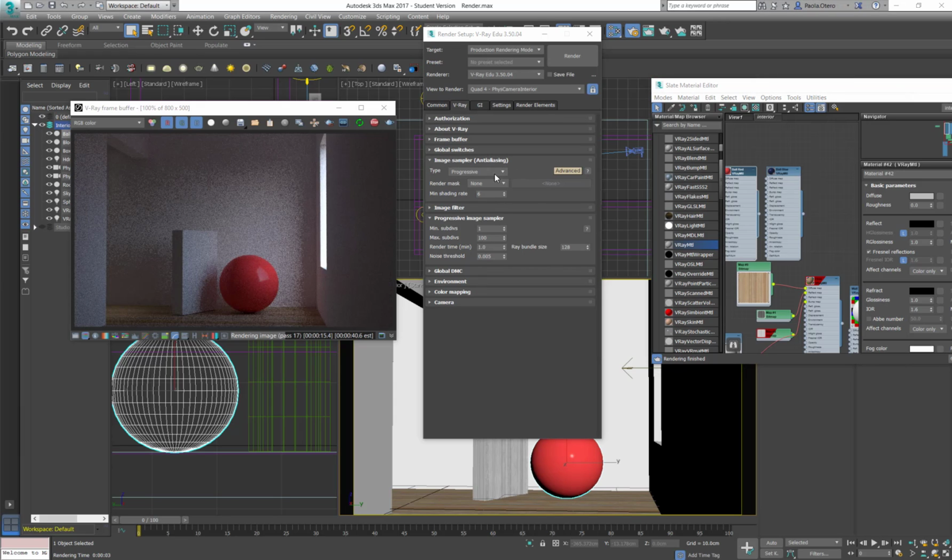So regarding the settings of the image sampler, the way the settings are right now by default works for almost every image, and I cannot tell you about a universal value because it really depends on your image, okay? And all the settings are in the Vray documentation for you to tweak them depending on what you need, okay? The settings by default are actually very heavy. So if you tweak them, it's usually because you want faster render times.